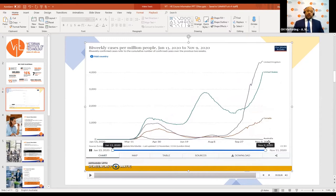Obviously the government will have a plan for how soon we can open the border and how we can keep COVID under control. And of course, all we are doing is for the health and well-being of the people living in Australia. I believe Australia's situation is much better than other countries around the globe, and I believe parents and students will have that confidence in them to see which is the preferred destination in the next few years.